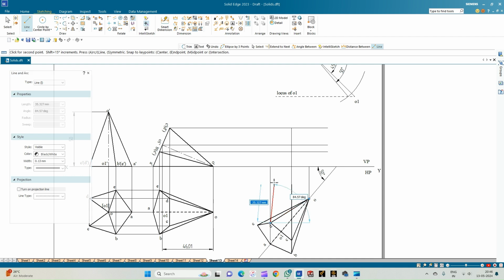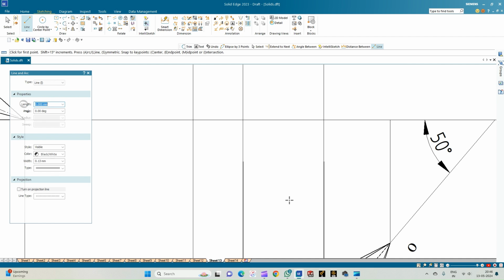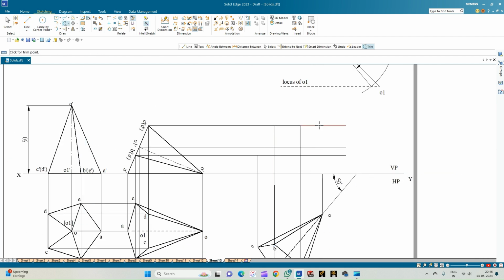And then we have got the corner D. D will again somewhat overlap with the corner A. Next, we have got the corner E, and the projection line will be intersecting here. So now we have to use the zoom option here because we have got two different lines. So use the trim option first. Let us trim the lines which are not required for us.